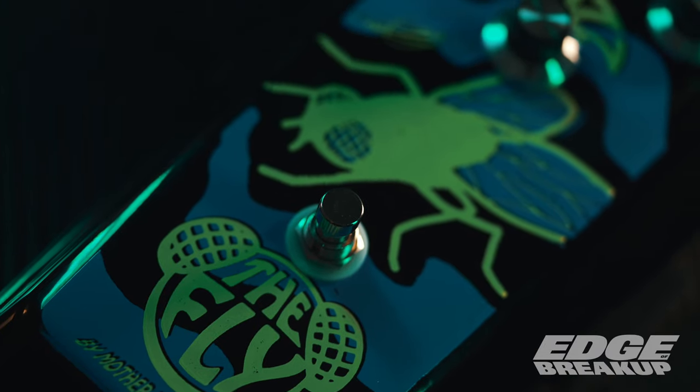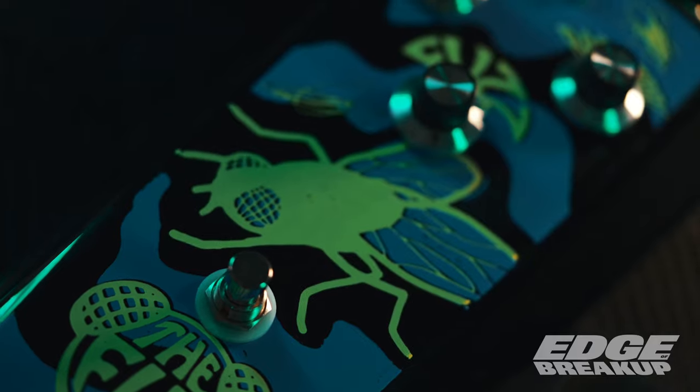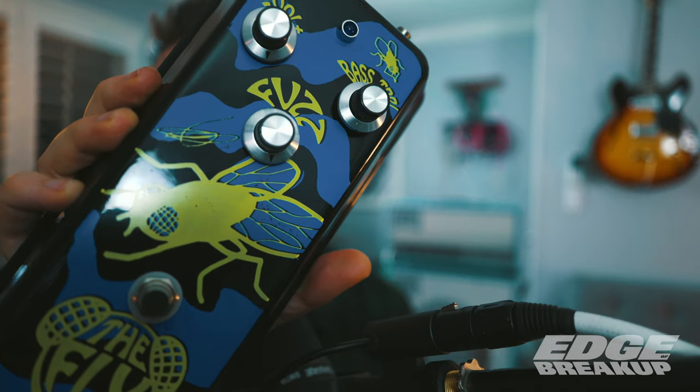Now, this is one of those big form factor fuzzes that's kind of in vogue right now. You have a tone knob, a fuzz knob, and a volume knob, but let's be honest, folks, we're just going to go ahead and crank this with the full fuzz and full volume today and use our guitar to control it and see what happens when we clean it up and mess with the volume and tone controls.